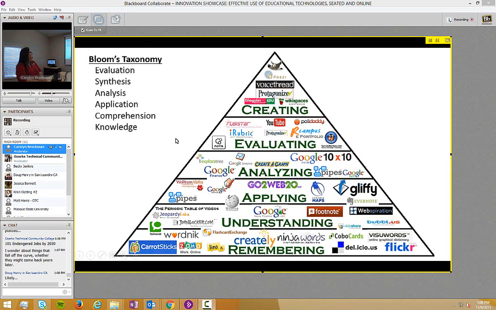The thing that bothers me the most is these two have been flipped. Synthesis, in a way, is creating. In fact, I'm going to show you a Glockster. Some of you may have used some of these things before. Does anyone have anything to say about any of these that they've used or have seen? I'll give everybody a chance to speak up.